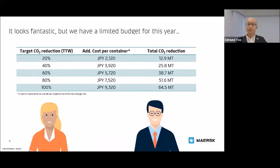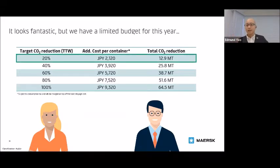And that is good news for Lily, because that means we could start working with Lily from 20% this year and then step it up to, let's say, 30% the following year. It is also possible for us to work based on a certain fixed budget to meet our customers' sustainability goals. And the beauty of this solution is that as the demand grows, we will then be able to steadily reduce the cost due to better economies of scale, so that with the same amount of budget, our customers should be able to see the carbon emission savings increasing on a year-on-year basis.